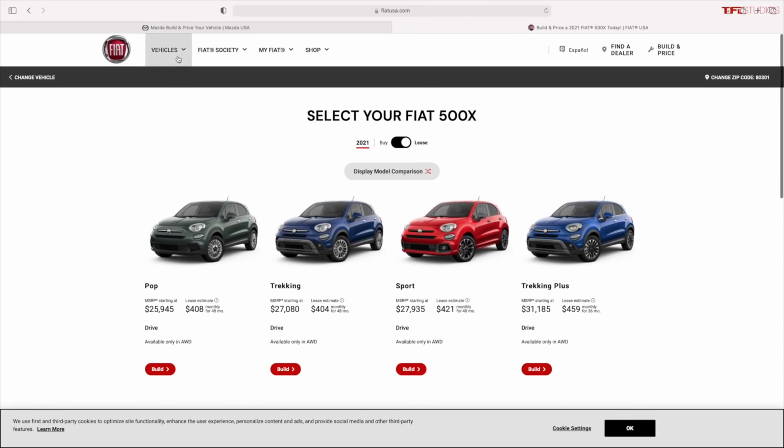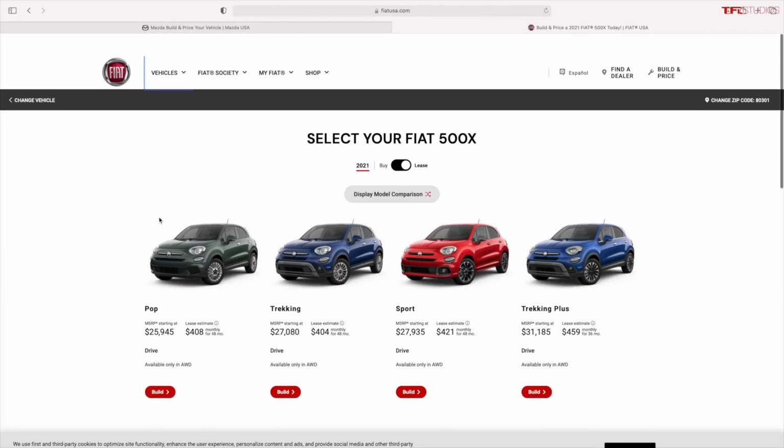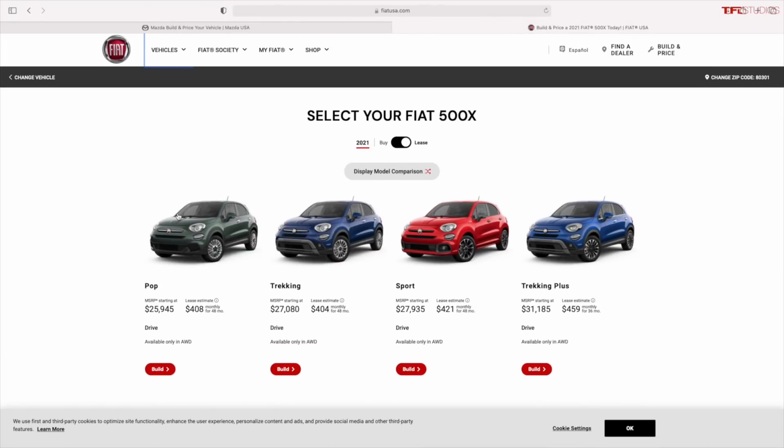I don't know if they still make the L. I think it's just 500X and 124. Are there even Fiat dealerships left? I mean, how many cars are they selling now? Not many. If you want to get a Fiat, yeah, I don't know. I mean, the Abarth obviously is a lot of fun, but the 124, is that still sold? I think they stopped selling that now. No, it's still on the website. I don't know if it's discontinued, but it's still on the website. Yeah, it's a brand that's certainly struggling.